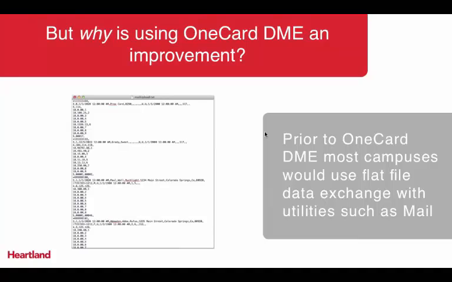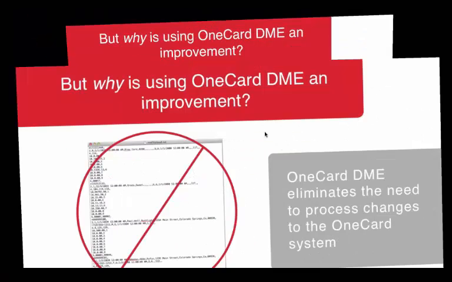So, these flat file exchanges have a degree of limitations in their architecture. The logic needs to be created and managed by the campus with the flat file system. But when you bring in the OneCard DME, that logic is now incorporated into that product. So it can take a lot of time and effort of the IT personnel when you're doing flat file exchange. OneCard DME can change that and reduce the manual manipulation of data that's done with flat file exchanges.